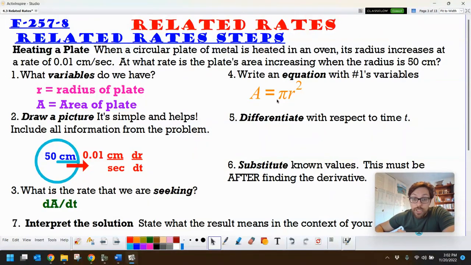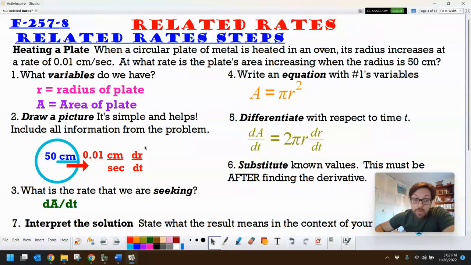Next, we differentiate this with implicit differentiation with respect to time t. Note that neither of these variables is t. So we are going to find the derivative of this with respect to t, creating a dA over dt using implicit differentiation. And then the derivative of this is also going to require implicit differentiation, so we get this dr over dt. I'm excited about that because we know what dr over dt is. It's this 0.1 decimal number over here.